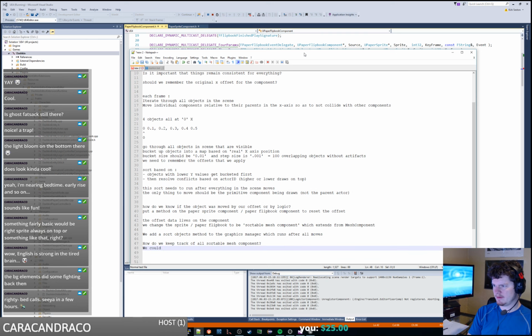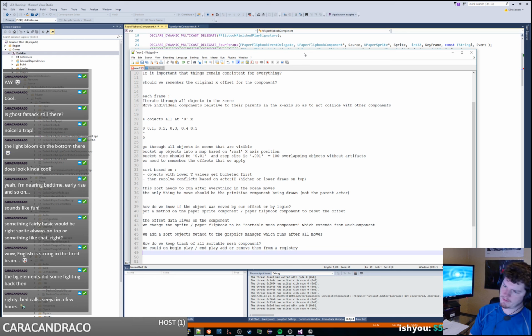We could, on begin play and end play, add or remove them from a registry. And how do we register the thing that's going to do the registrations?